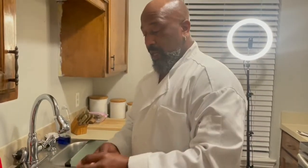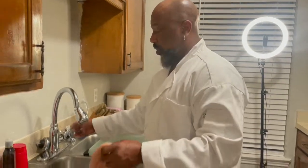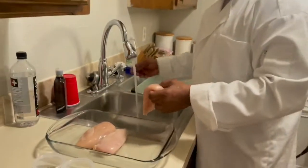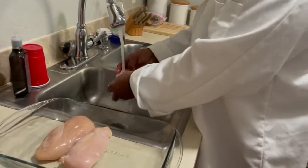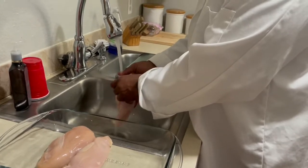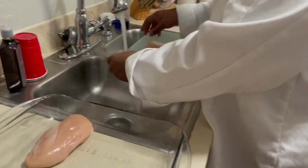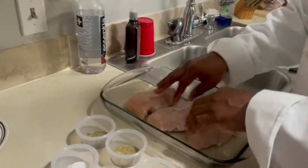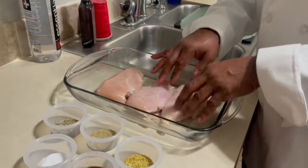So now, when you're doing your rosemary, lemon pepper chicken, first thing you wanna do with thin poultry, you wanna rinse it off before you prepare it to go in the oven. You definitely wanna rinse it off. So now, you wanna go ahead and season it up.